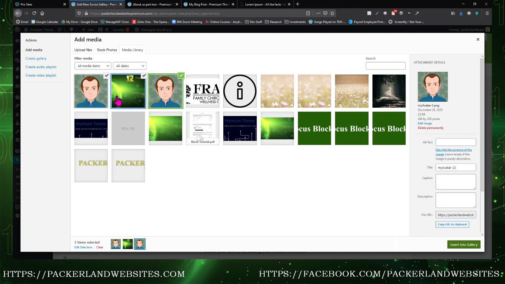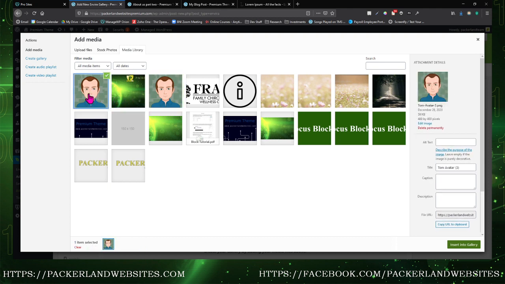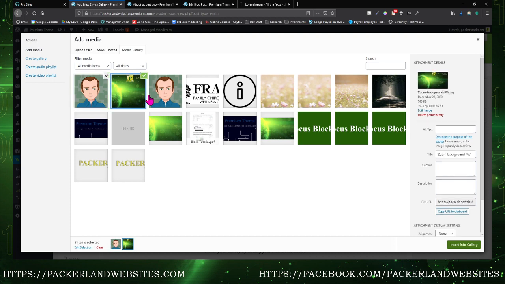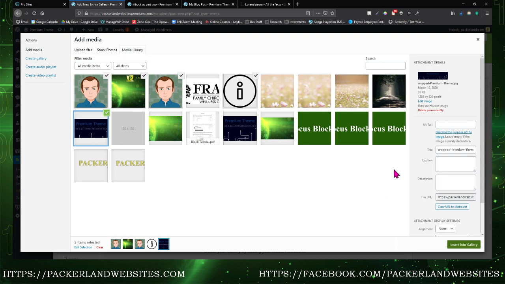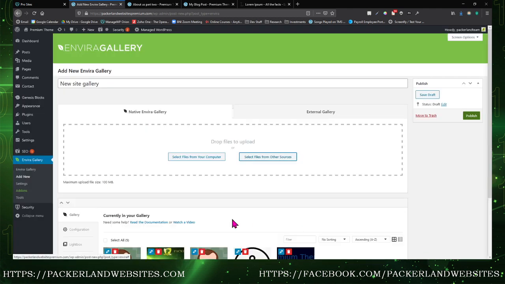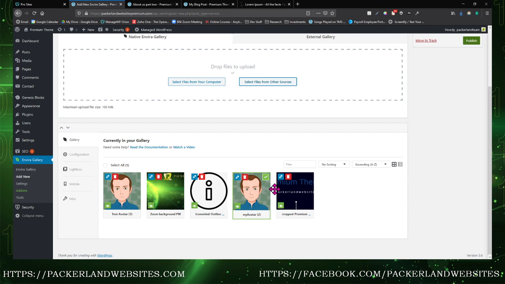I'm doing this by holding down the control button. It allows me to select multiple images. Once I select the images that I want, I will insert into gallery down in the bottom right hand corner. And here they are. You can arrange them any way you want.